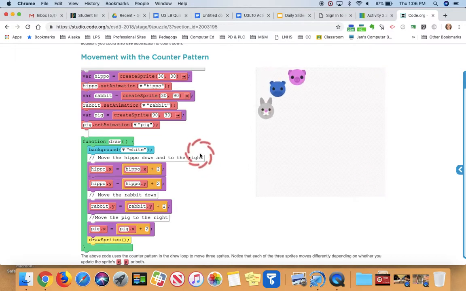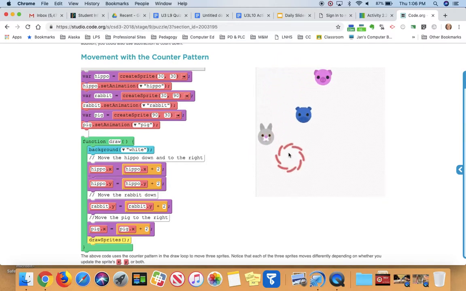If you are going to use diagonal movement, it has to include movement along your x-axis, which is your horizontal axis, and your y-axis, which is your vertical axis. So in this code, we're moving the hippo along the x-axis, wherever his position is, +2. Then we are moving the hippo along the y-axis, whatever his y position is, +2. So that's causing him to go diagonally this way.